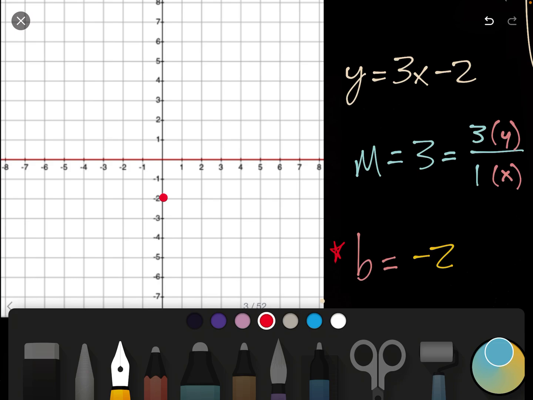Now the change from one point to the next is changing y divided by changing x. Positive 3 along my y, which means, again, my y-axis is my vertical axis, the one that runs up and down, so I'm going to go up 3, and then positive 1 along my x, which means I'm going to go right 1. So from here, I would rise 1, 2, 3, and run 1. And that would be my next point, right here. Rise 3, run 1. And then you repeat the same pattern.